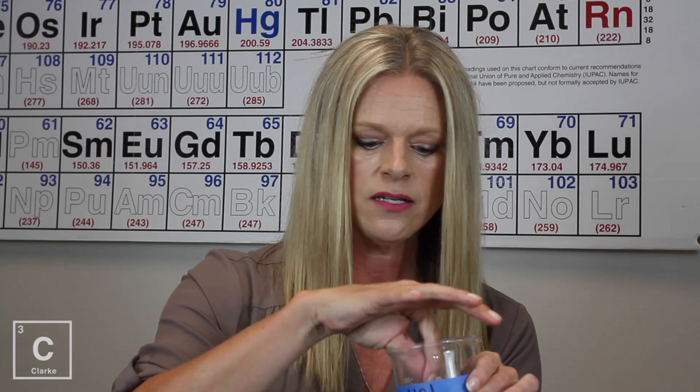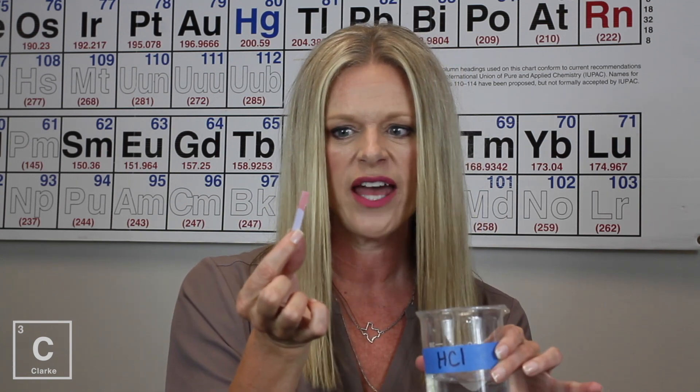If you were to test an acid with a piece of blue litmus paper, litmus paper, these are good for indicators. Now the litmus paper that I used before changed different colors and it gives you a pH range. Red and blue litmus paper just tests between acids and bases. It's not going to tell you the pH. Blue litmus paper, when you use it to test an acid, is going to turn red or pink. That shows us that it's an acid.